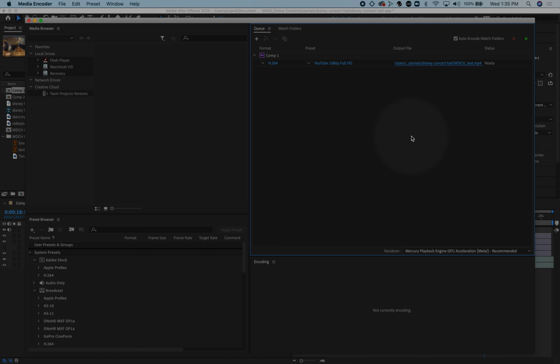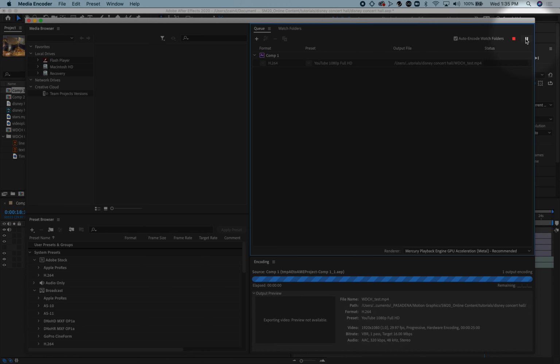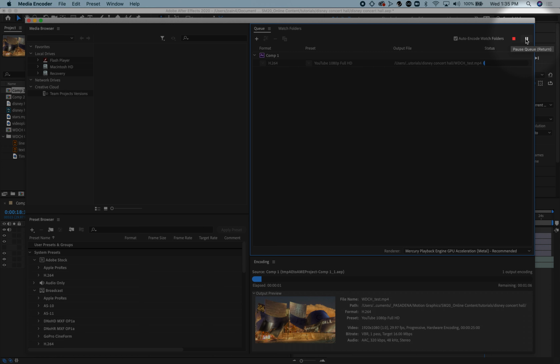In order to actually render the video, you have to go up to the top right corner, and there's a little green arrow that says Start Queue. If you have lots of different videos queued up, it will just go from one to the next to the next. But right now we only have one video, so it's only going to render that one thing. Now all we need to do is press this, and in a couple of seconds it will have rendered the entire thing.